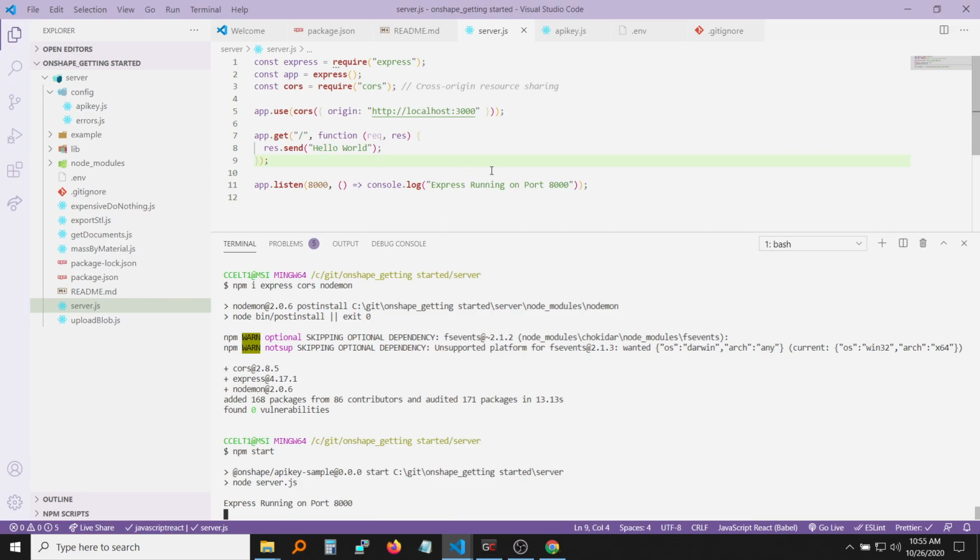Now let's just change one little thing here. Get rid of that space. Add the space back in. Save. Nodemon doesn't seem to be working. I know why. Let me check on that and I'll be right back.